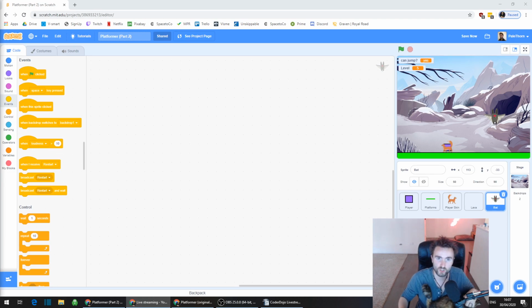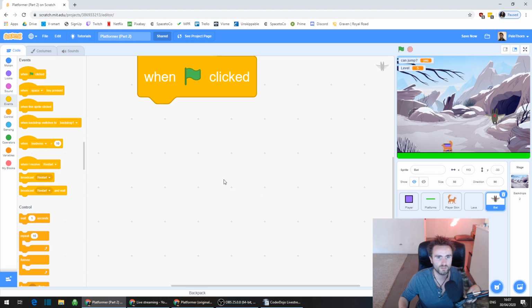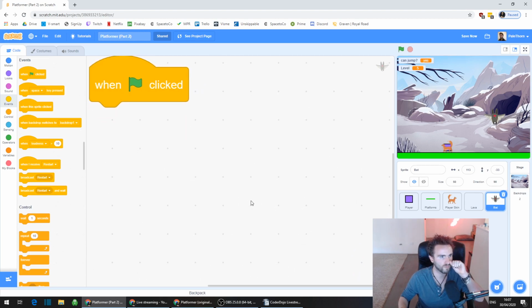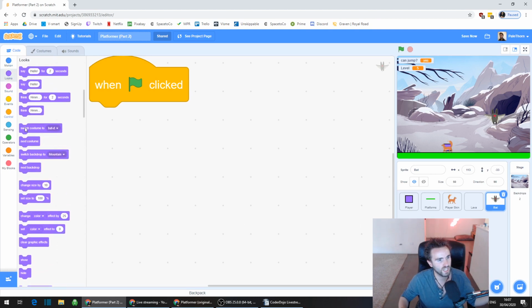So the first thing we're going to do is animate our bat. We're going to start off with something nice and easy. In our bat code, we need to grab a when green flag clicked. Let's make this a bit bigger for you all. Then we're going to get a hide. You'll know why we have a hide later.